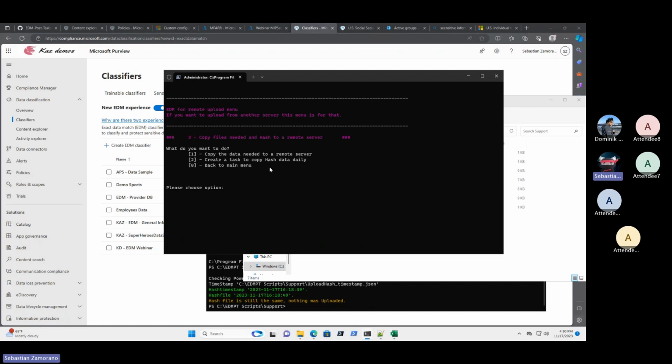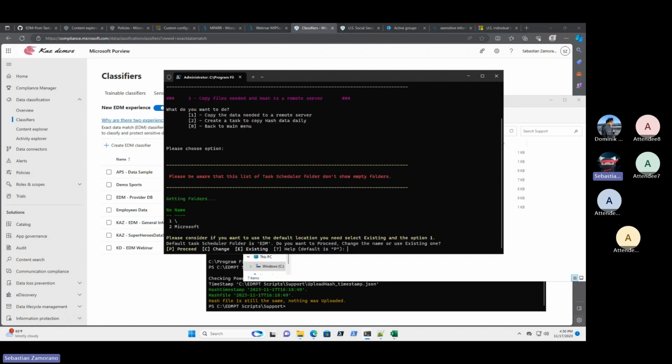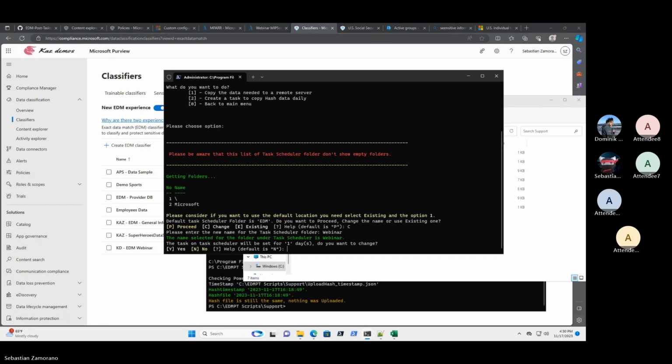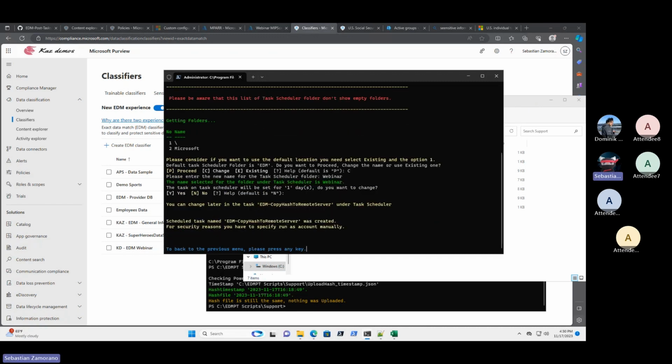By default it is created to run every 24 hours, but you can change the task to run every 12 hours or something. You can use the default EDM folder, or you can create another folder. I will call this one webinar, and all the configuration will be added to that one.